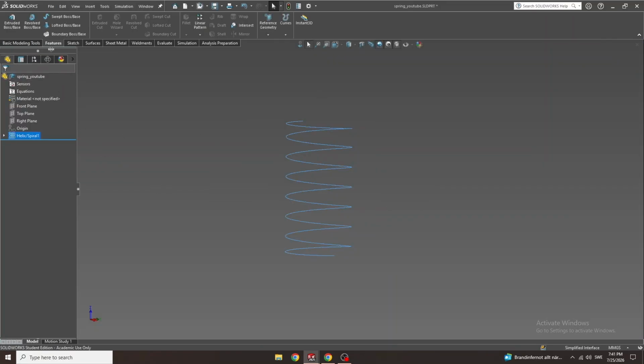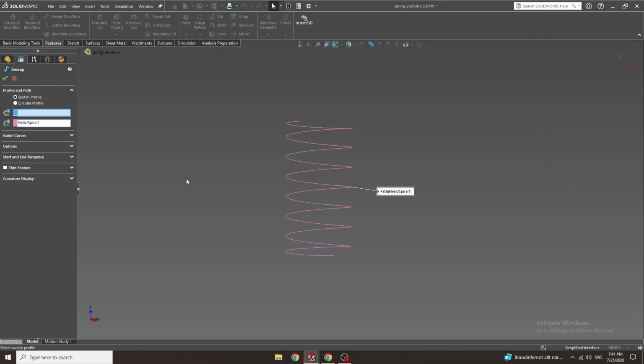And then you go features, sweep boss base, circular profile. And then you define the wire diameter, 1 millimeter.